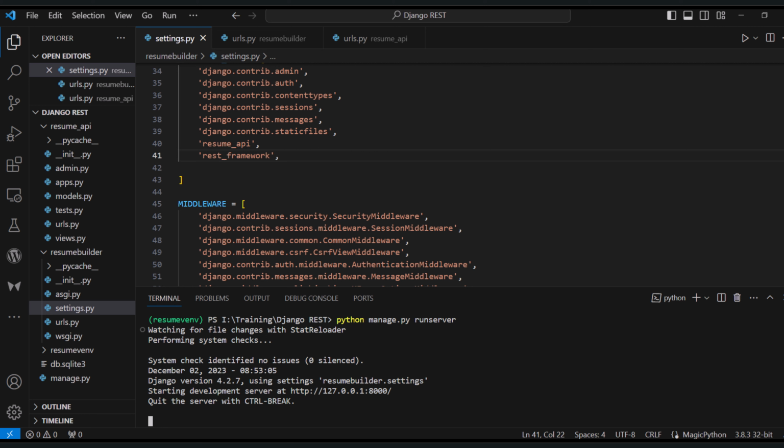When we migrate, Django will create authentication and authorization related data in default tables. The built-in user table has around 10 to 12 fields like name, ID, username, etc. But let's assume we are not fully satisfied with the built-in fields that Django provides. Then we will customize the built-in user class.